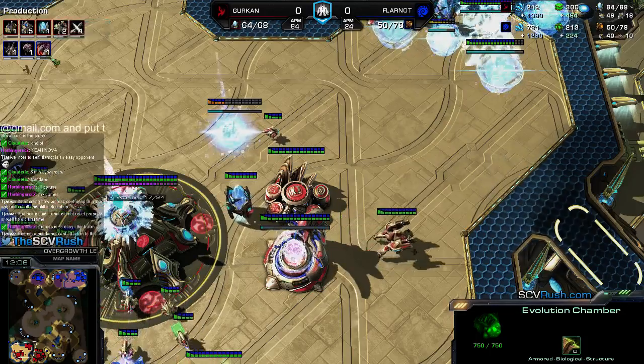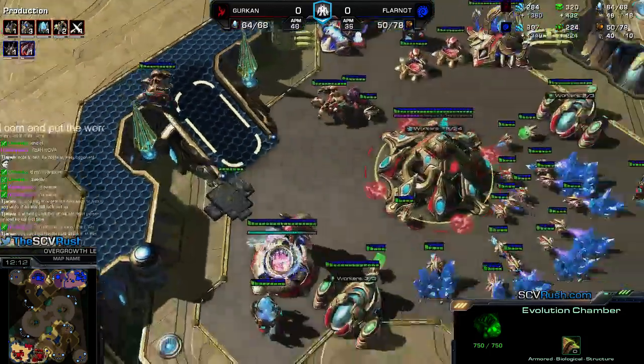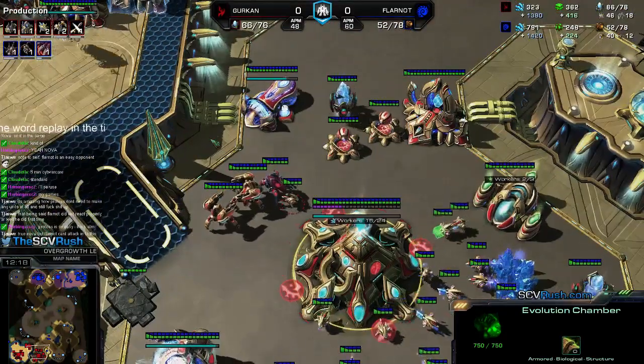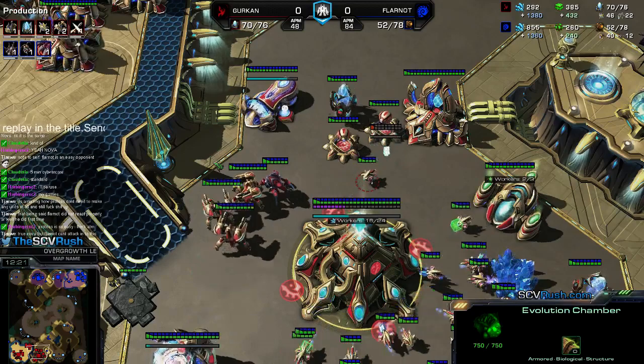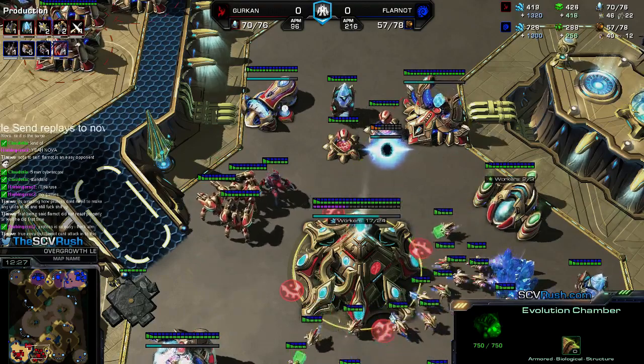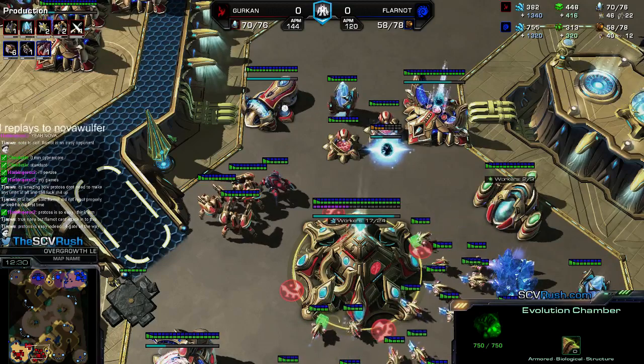But if you can get units out to harass that, like from the moment they leave the base, they have to... true, Flarnot can't attack into this, but Flarnot doesn't need to attack into this. Flarnot needs to macro. Flarnot needs to make units afterwards. Worry about what units when you've got 80 workers, whatever.